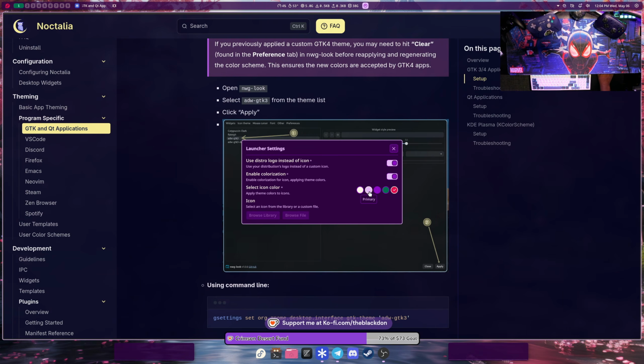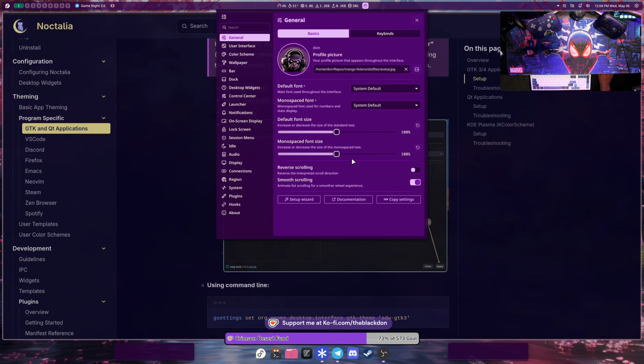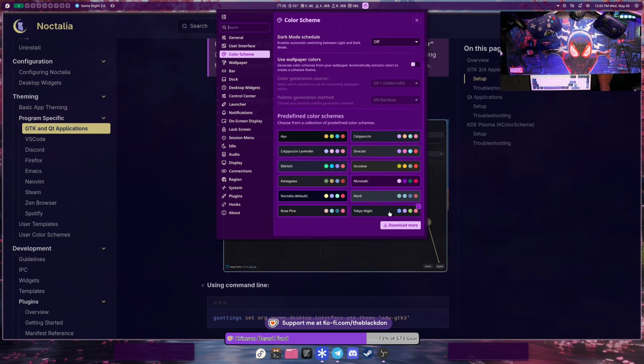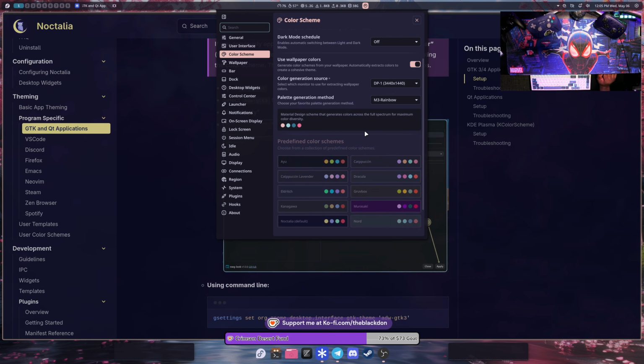Let's change this to white. Yeah, that's definitely more vibrant, but I kind of like it a little bit. Some of these color schemes will be much different. Tokyo Night is honestly a really good one. I don't see one that really matches, but this one's not too bad. My color scheme that I have here, and that's why they have the wallpaper color option. So you can always switch back to the wallpaper color option. It does take a second for it actually to go into effect, but yeah, you'll see it'll eventually change the colors and then apply.